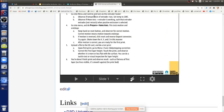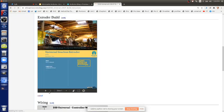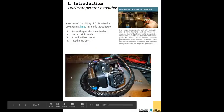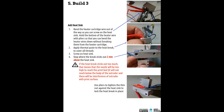So in the extruder... The main heat sink? Yeah. In the build instructions, you've got the main build and the extruder build, so the extruder build should have that all pretty clear. So that's how the extruder looks, all coiled up, but that's the heat sink there. That's the heater block. That's the heat sink right there, section 5, build 3 in the manual. You see that, right? Great. The main build manual, so I need to take a look at that.